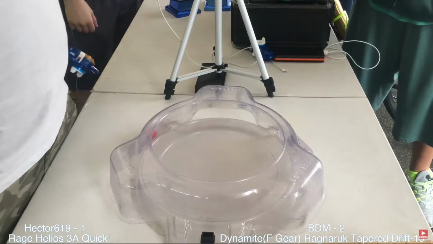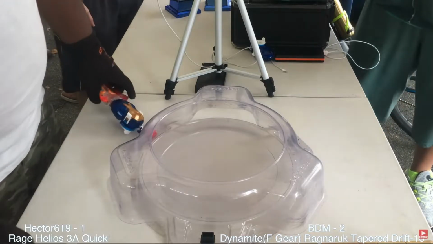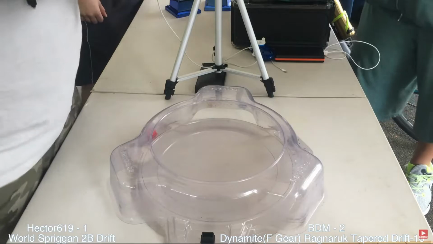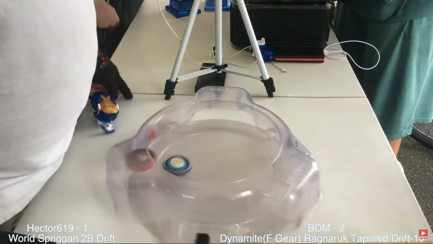Hector chooses to go with his World combo, and BDM chooses to stick with his Dynamite combo. So this here is opposite spin, drift versus drift. So yeah, this will be a lot of draws.